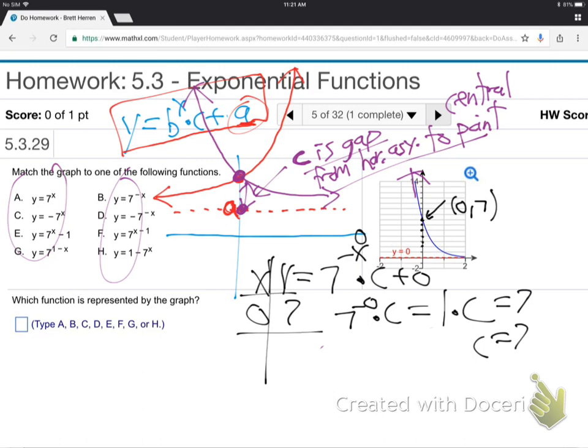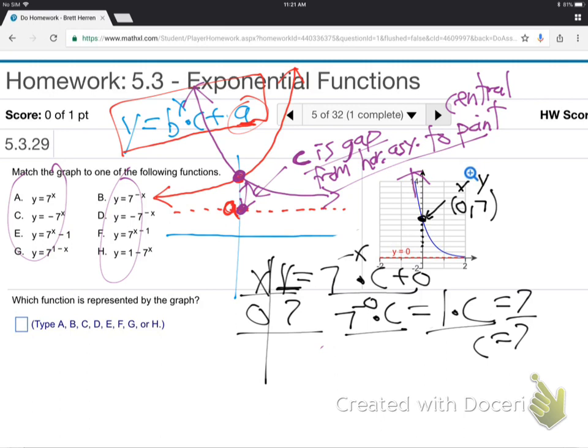Oh, that's kind of confusing, isn't it? Oh, yeah, this is a tricky one. How can I make this easier for you? Because I know that when you plug in x is 0, you get y is 7. I'm just looking at the dot on the graph. So that means this, which is y, must equal 7. So C is 7. That's not the easy way, though. I know that's probably confusing. I'm trying to do this as easy as I can for you.